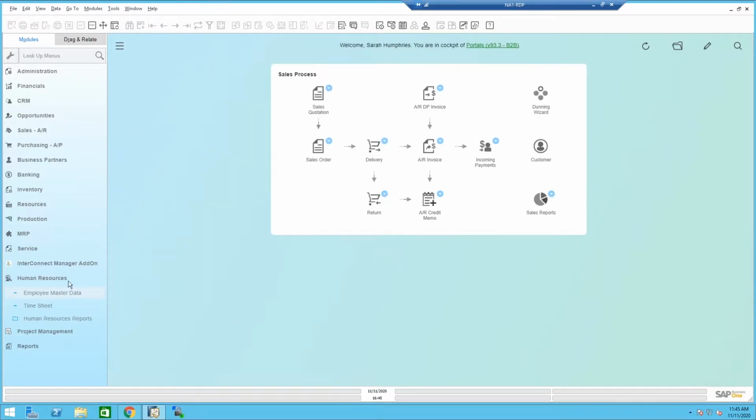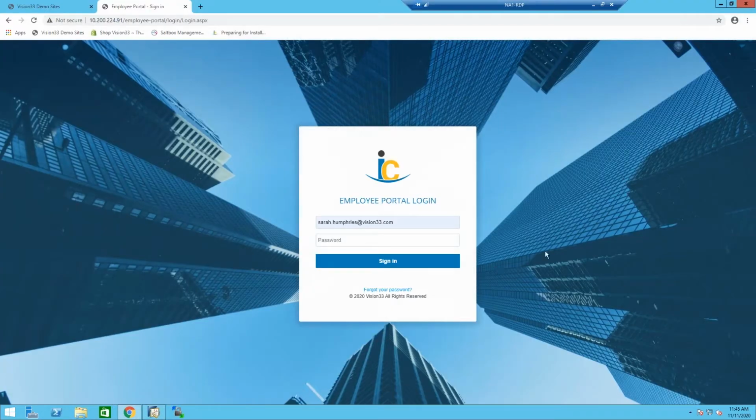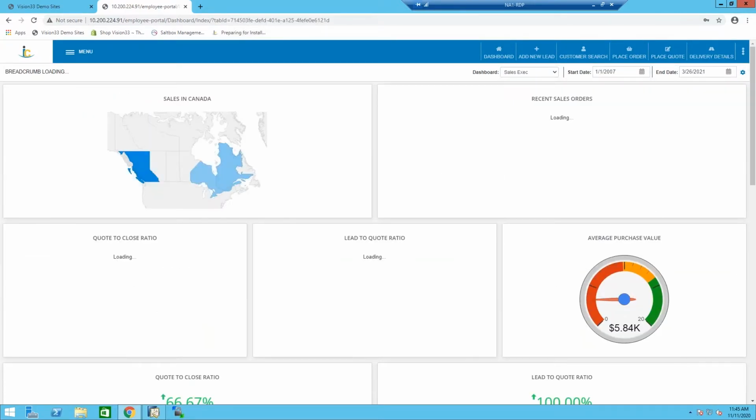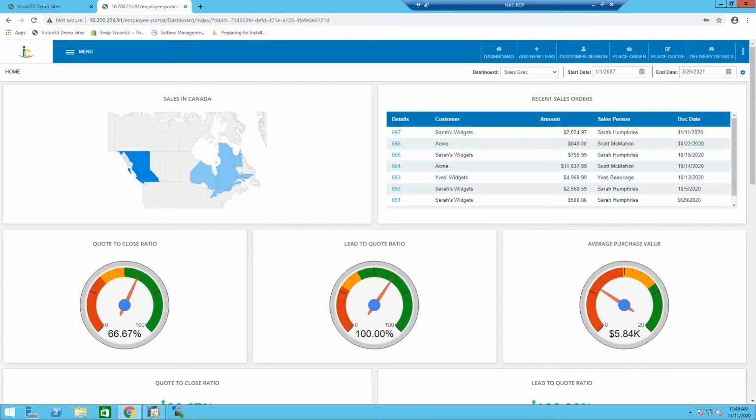So I'll jump out of here and come back into the employee portal, and then I'll log in using my unique username. We'll take a look at the employee portal with the sales user functionality around customer relationship management. When you log in, you have a dashboard, like I mentioned earlier on the slide, that outlines the data relevant to myself. You can see here that it's a sales exec dashboard. It's going to outline my sales in Canada, for example, on a geo map. We have some tools here: the darker the region, the more sales in that location. As you hover over, you can see the different numbers.